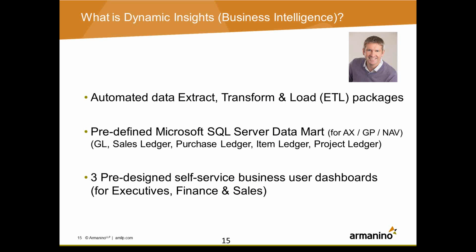So what is included, certainly from a BI perspective here, is the extraction of data from AX, and then transforming that and loading it into the budgeting and planning side of things or the BI analytics side of things. We have a predefined Microsoft-based data mart for AX and NAV and GP. That includes GL, sales ledger data, and purchase ledger data. So all of the sub-ledgers that make up that finance and sales data, including inventory, is part of the predefined data mart that is part of this solution. It plugs in automatically into AX.